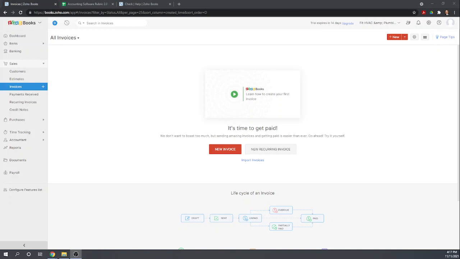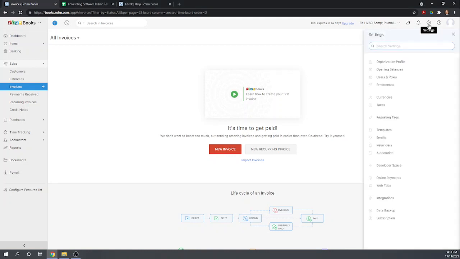Today we're going to evaluate Zoho Books on Chapter 3 of the Fit Small Business case study. So Chapter 3 deals with invoicing and accounts receivable. First thing the case study asks us to do is to set up the tax rate. So we've actually already had to set this up when we created a project in Chapter 2. But let's go ahead and look and see where we would do it.